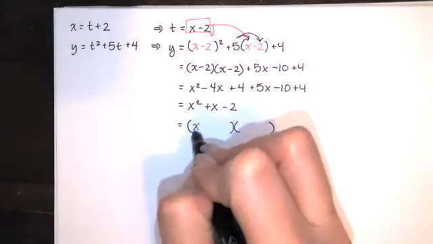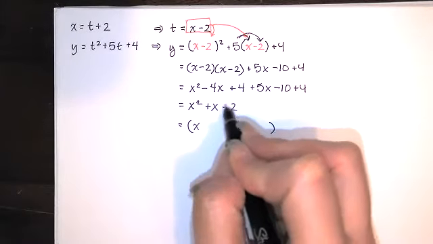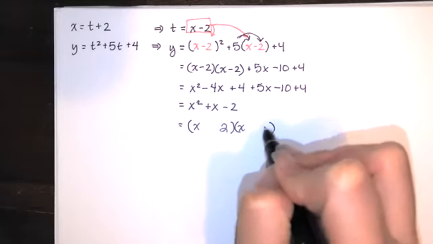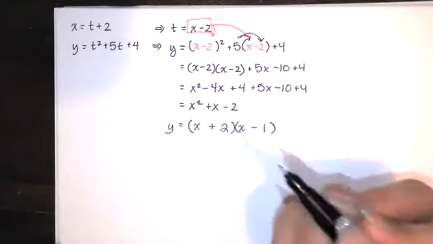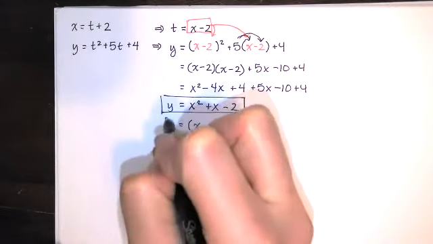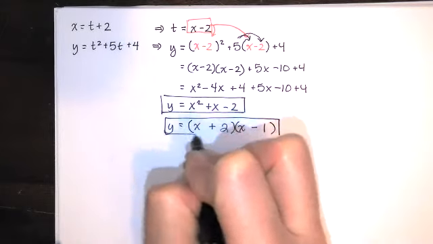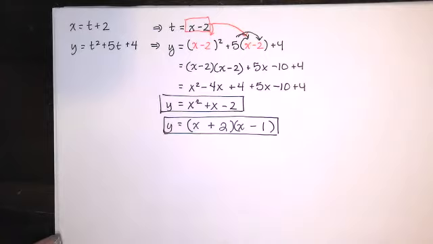Okay, so this factors. I need 2 numbers that multiply to give me negative 2 and add to 1. So 2 and 1 will work if this is positive and that's negative. So that's my function, or this is the rectangular equation of my curve. And I look back here, notice there are no restrictions on x or y. I don't have any domain or range restrictions. There are no square roots, there are no trig functions, nothing like that.